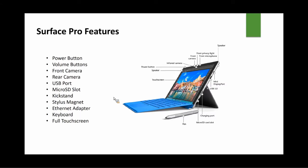And then if you take your finger and go underneath the kickstand on the bottom right-hand side of the device and move your finger down, you'll feel with your finger the micro SD card slot. And that, again, is a slot for a very small removable memory card, very similar to what we use in cell phones or in small portable cameras these days. And again, it will be up to your branch process whether or not you're going to be using that slot. You may also find if your branch has provided you with a hard case that it probably covers that slot up and may make it difficult to access.